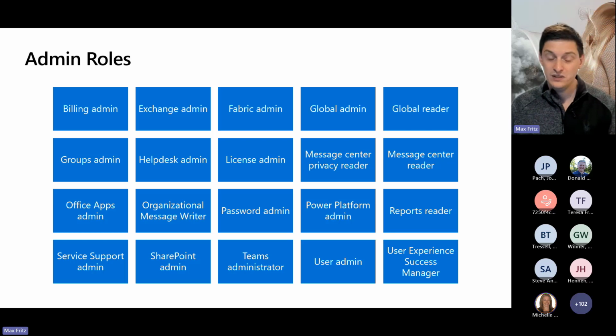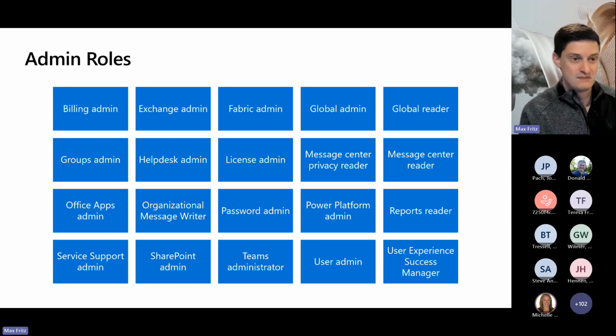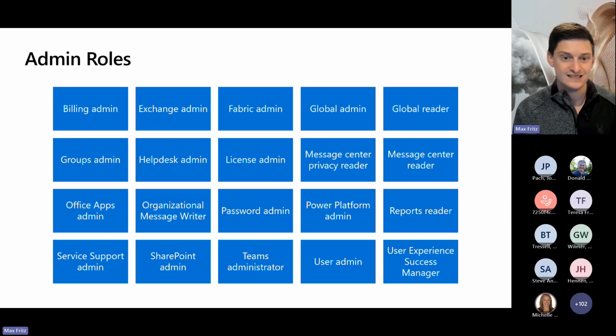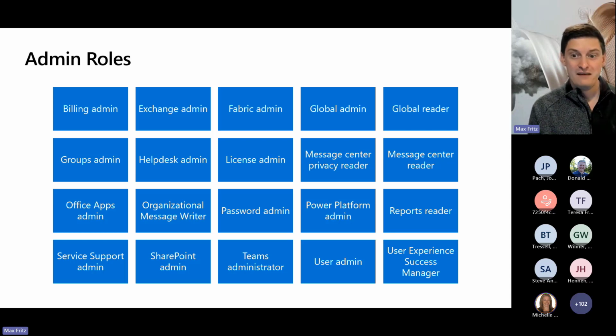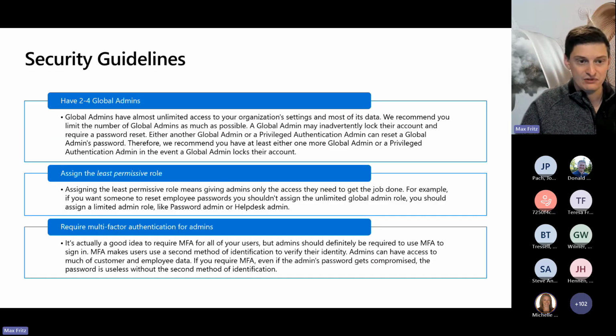When malicious threat actors are looking at how to break in here, how do we get in? They are definitely looking at places like LinkedIn and company pages for IT administrators and help desk employees and things like that, thinking, oh, that person maybe has a little less security, but they have way more ways that I can get in. So security guidelines, how do we secure these admin roles?